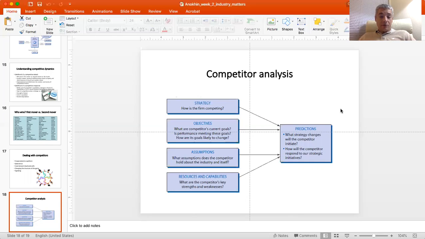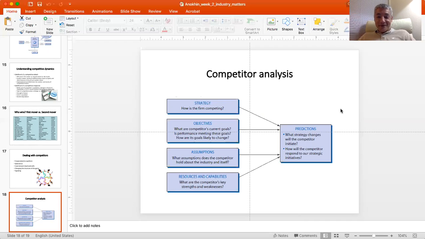And then you have to know the resources and capabilities. When it comes to strategy, you can figure it out. Objectives, you can typically find them in company reports and their websites and whatnot. Assumptions, resources, and capabilities are much trickier to assess. And this is where firms engage in competitive intelligence. And this is a really gray, shady area. How much is it intelligence or espionage? And companies do get into trouble for that. So, read the book about it. I don't want to be responsible.